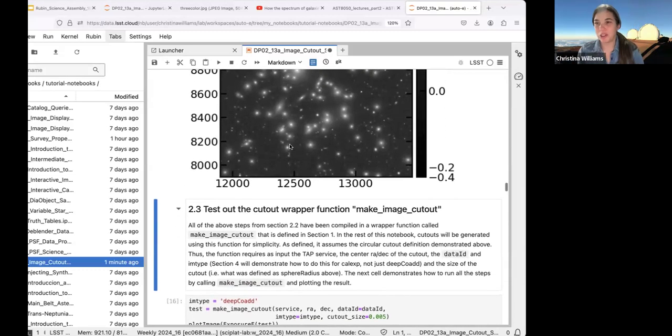All right, so this is the end of the first phase of the tutorial, where we've gone through the different steps that are required. We first define the image we want to retrieve. We query where in the database that image lives so that we can specify the data link to it.